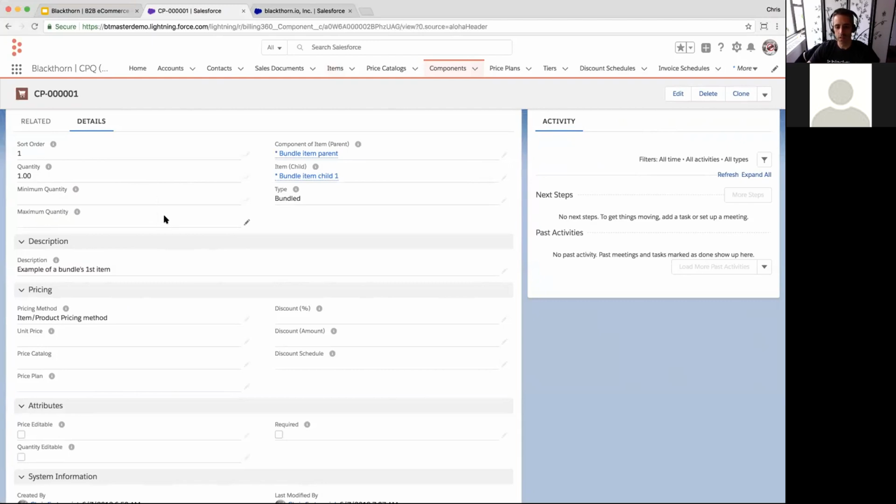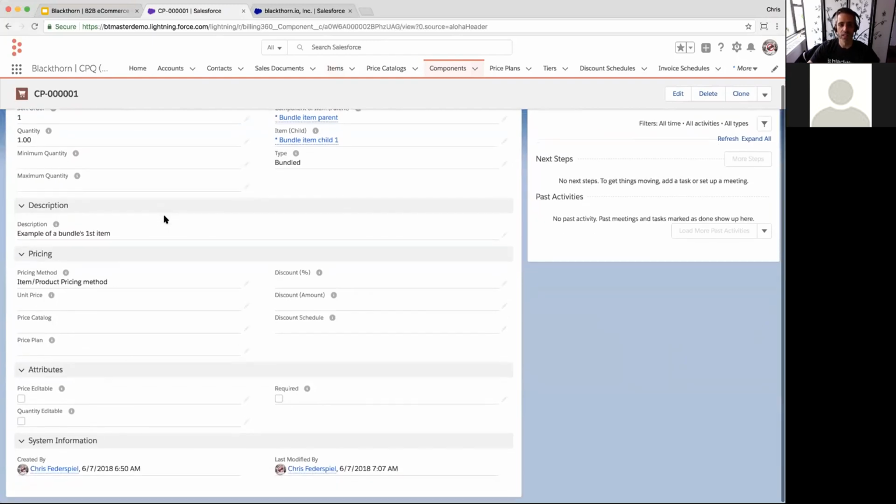You could have minimums and maximums. So if a salesperson wanted to edit the line item and someone in operations said you have different bounds that they can't change the quantities by, you can do something like that. You can set up different methods that you price the component. So you can make advanced logic where you can have tiers of prices based upon each component, because maybe each component of your package might have price tiers. So the different concepts that we're going to show, you can combine them into a big, massive, more complex pricing schema. You can specify a specific price here.